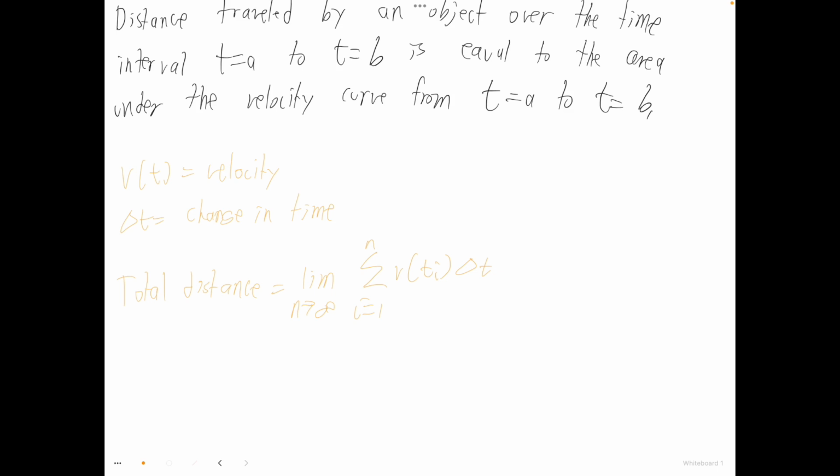And so we can figure out the total distance traveled by just splitting up into smaller and smaller time intervals, finding the velocity on those smaller and smaller time intervals, and then computing the limit of this sum. And so it's the same exact setup as what we had before with the area problem. We've seen now these two different situations that are seemingly unrelated that in fact are solved in the exact same way. And so in the next video, we're going to discuss this idea more in general, this idea of taking a limit of a sum like this to find areas under curves and distances.